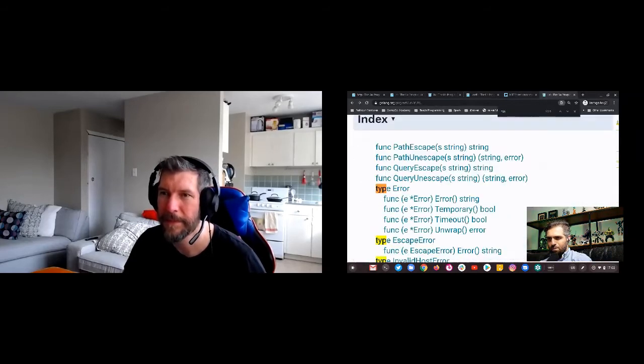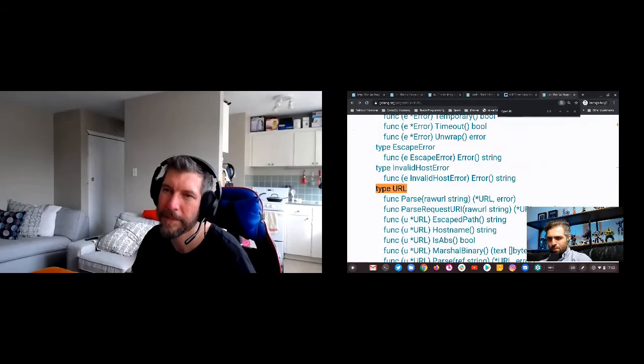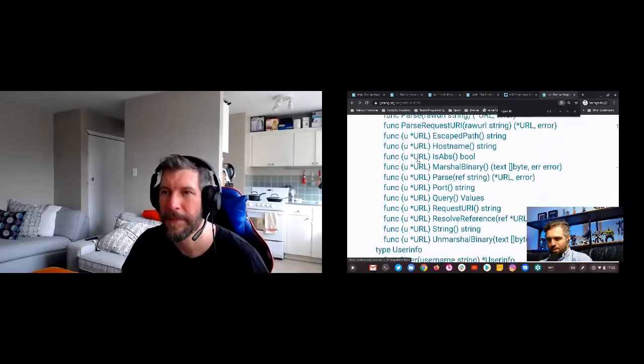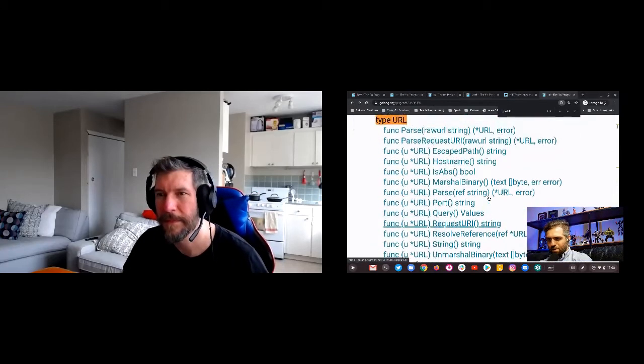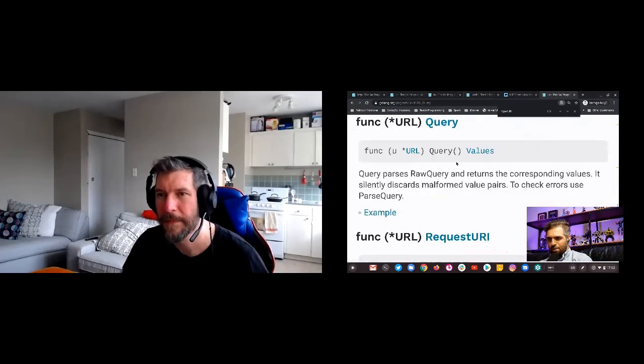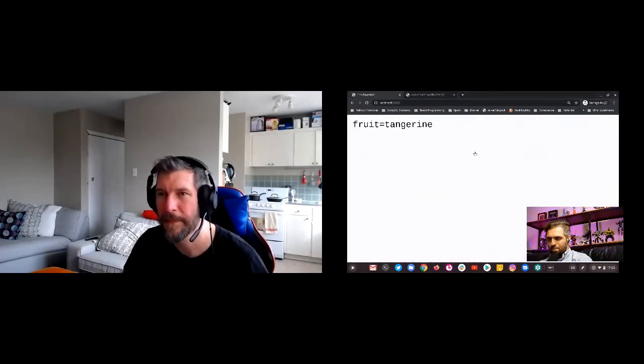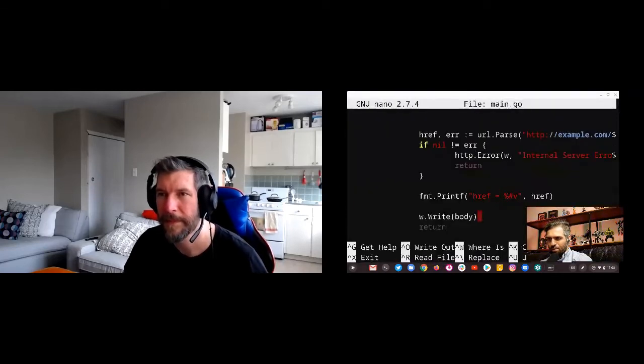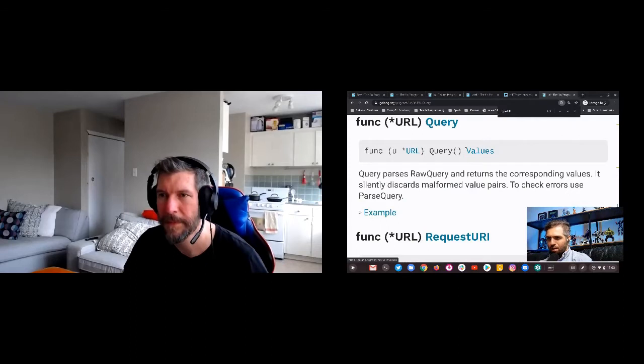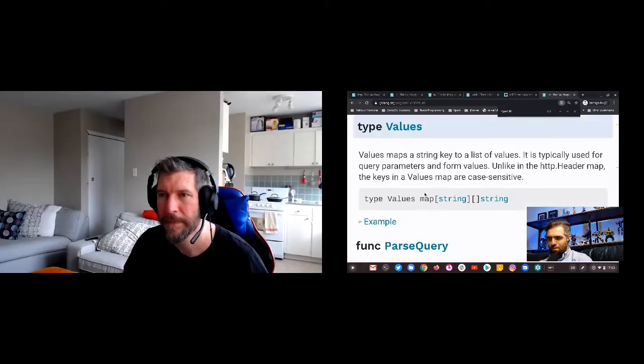Let me type URL. Okay, and let's see if I can look up fruit somehow. Query values. So I can type. Okay, so that means I can come here and I can go href dot query, and then I get a bunch of values, and then values. Okay, that's what it looks like.